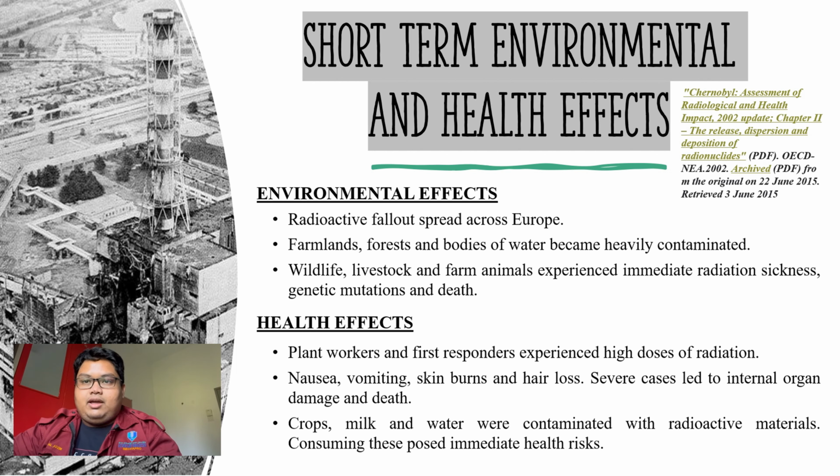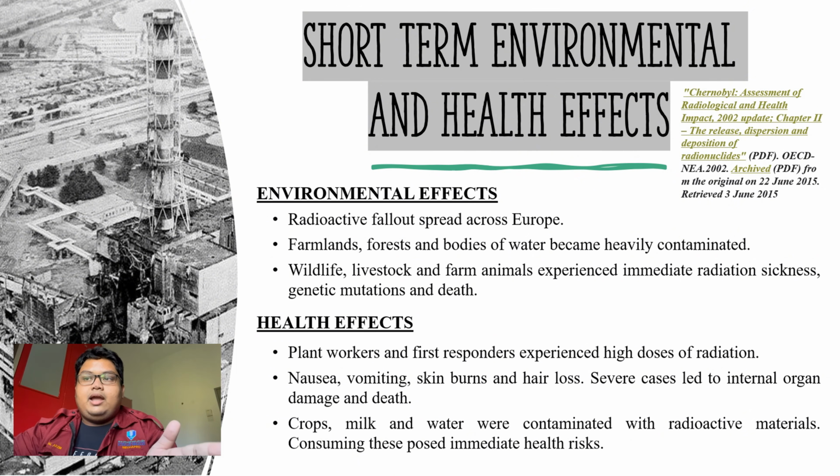Second is the health effect. Plant workers and first responders experienced high doses of radiation. Nausea, vomiting, skin burns, and hair loss are some of the health effects. Some severe cases led to internal organ damage and death. Lastly, crops, milk, and water were contaminated with radioactive material. Consuming these can pose immediate health risks.